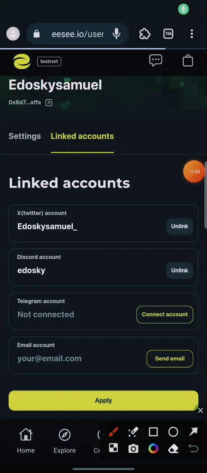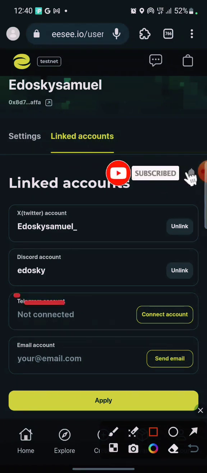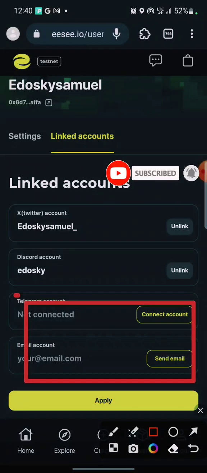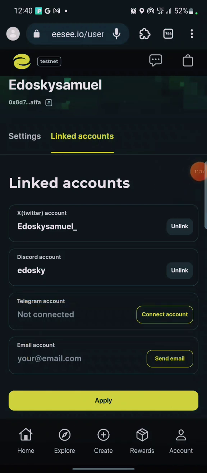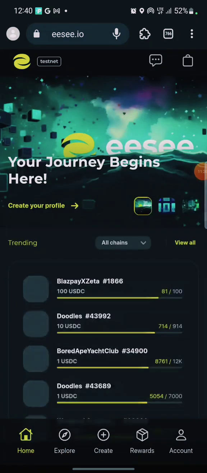So guys, even after verifying your email and your Telegram, if it's still not showing up, like mine, I've verified my email twice. When you click on the link they send to your email, it will redirect you to their page. Now you need to log in with your wallet. It connects your wallet again, and if it keeps showing up something like this, you just ignore it. Now let's go back to the main thing now that we are here.